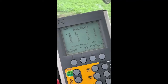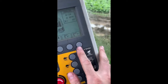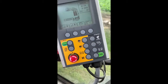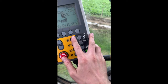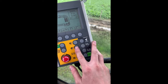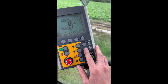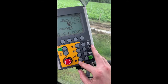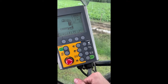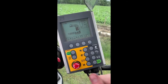Because we were stacking in this field, I got them to take the headlands off first. So then all we have, in manual mode, is our slow move, fast move manual. This is rollers going over, or wrapping arms going in reverse. Rollers open, rollers closed, pause wrapping, auto start, emergency stop. There's not much to it. It's a great machine. I'll make a video now in a minute after working.